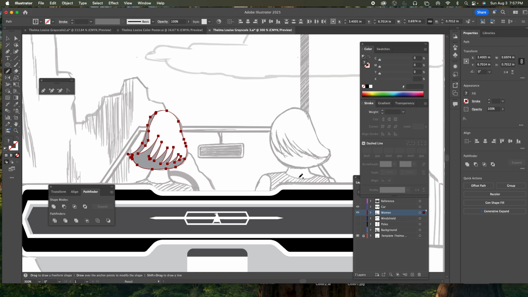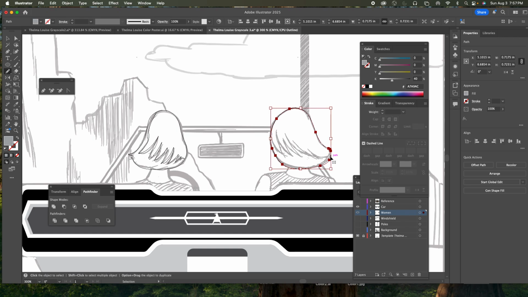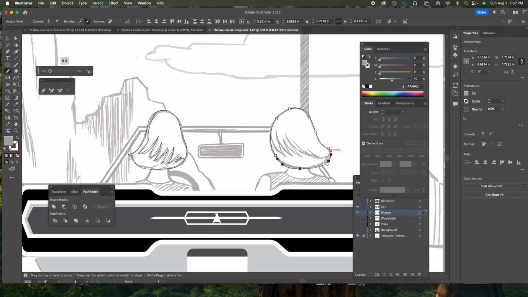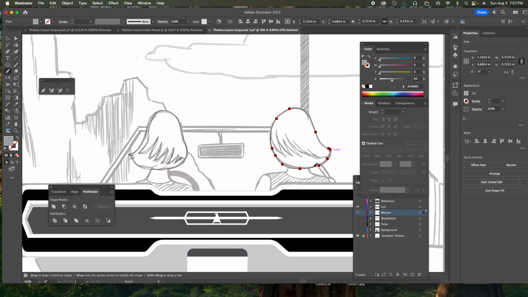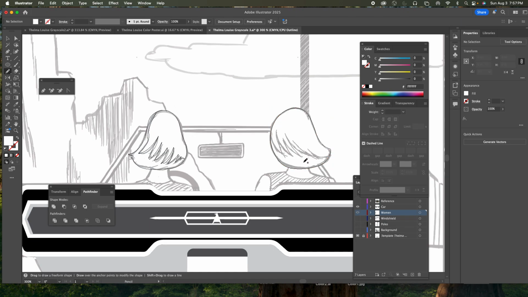So let me go back to my pencil tool, and we'll go to outline mode so we can see what we're drawing. Okay, if I want to maybe toggle, I'm holding the Alt Option key down. Now I'm not, but that's the reason why I was trying to smooth that out. Anyway, now let's draw. That needs to be white. So let's go back to outline mode. We can deselect quickly by Shift Command A.